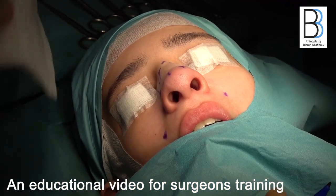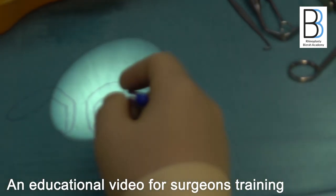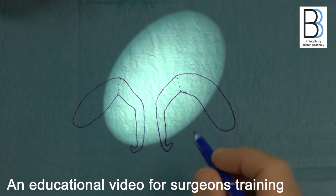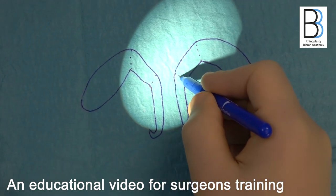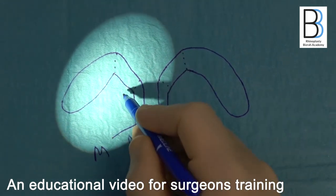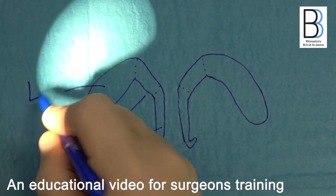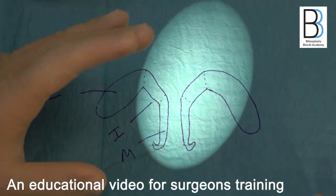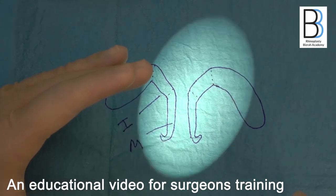Just before I start, I would like to do some demonstration. This is the lower lateral cartilage. As you see, the lower cartilage is actually three portions: the medial crus, the intermediate crus, and the lateral crus. So what is the principle of our technique?